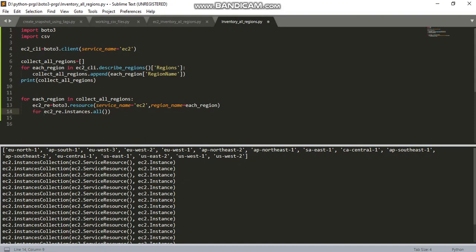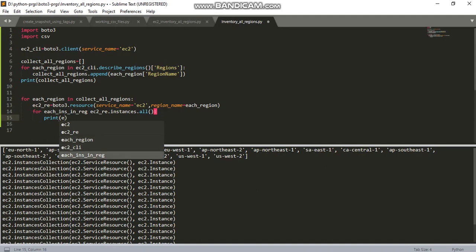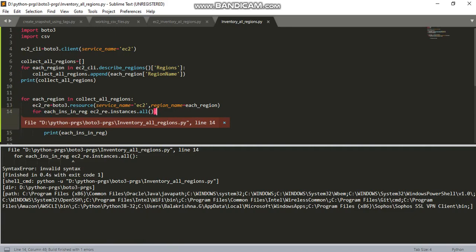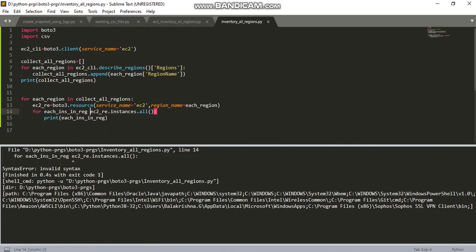For each instance in each region, let me print this. Let me save this and execute to see the output. What is the error here? I forgot to mention the in keyword. Let me save and execute.